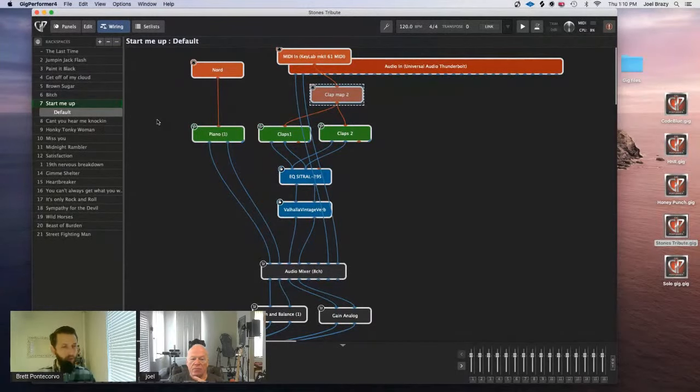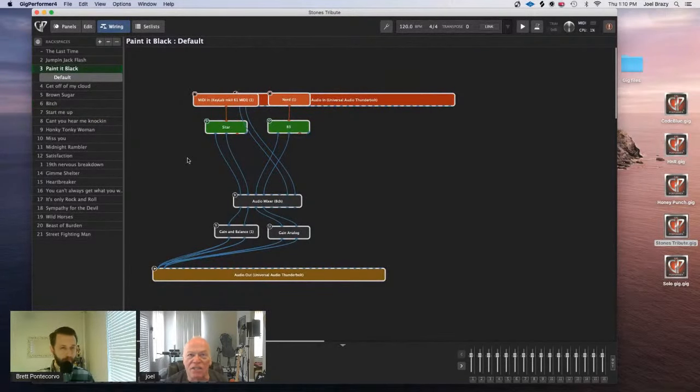Joel, is there one more Rackspace you could show us that you think might be interesting? So one of the tough things that I came across was how to deal with sitars, because sitars are a tough beast. They act differently. They want to be different than anything else. And of course, I'm going to have to just do a quick thing here to tell it where it is. There we go. That should do it.